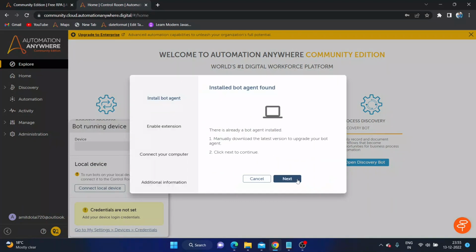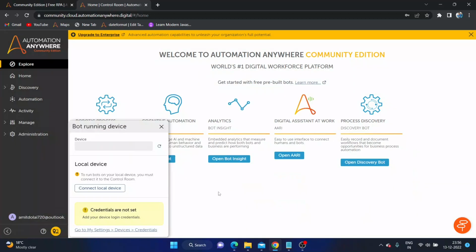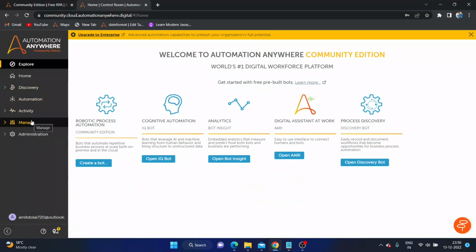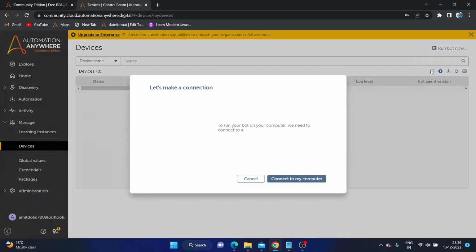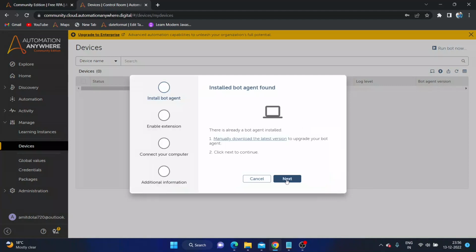Click on connect to my computer and manually download the latest version of bot agent. Or also you can download your bot agent from manage device, then click on this icon connect local device. After clicking it, this same window will appear, then click on connect to my computer.